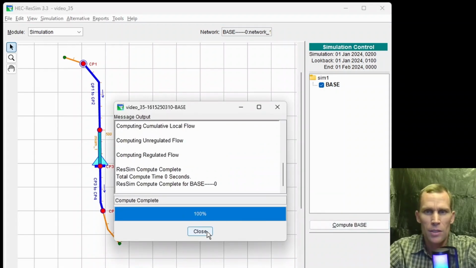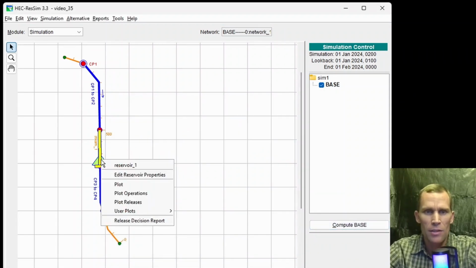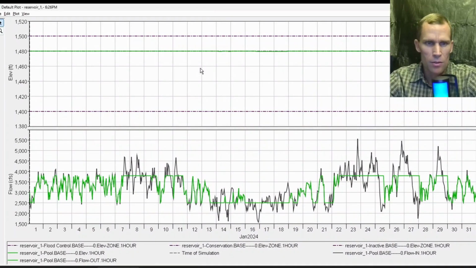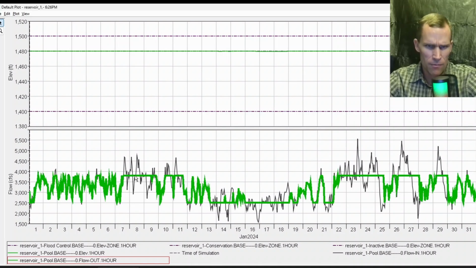All right, so this is pretty standard. This is not Ensemble yet, but I just want to take a look at the results here. All right, great. So it looks like we did bump up against the HEC release of 3800 a couple times, and then as well as the lower bound, the minimum of what, 2600 was it?